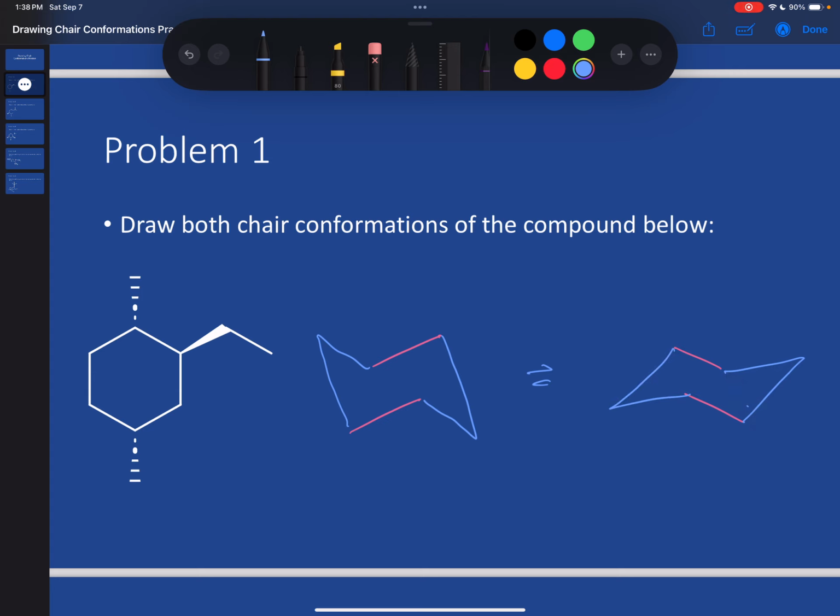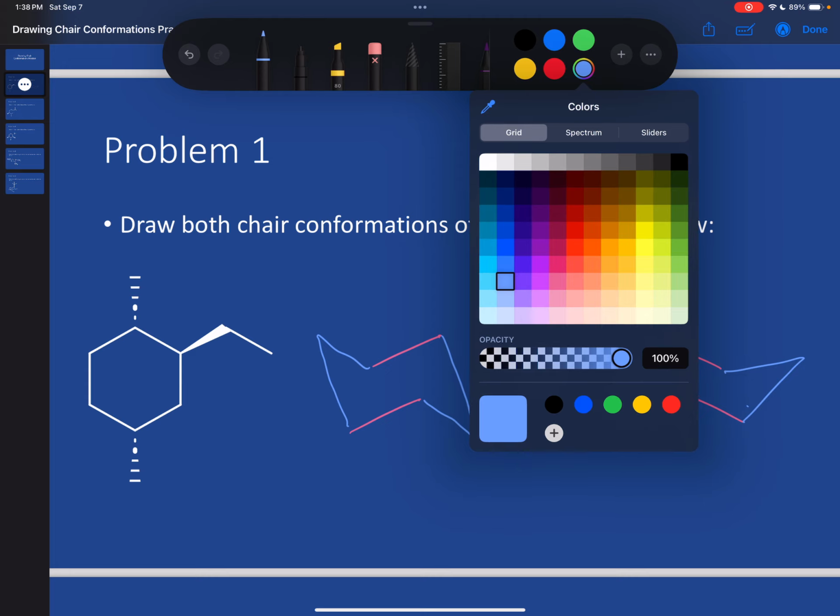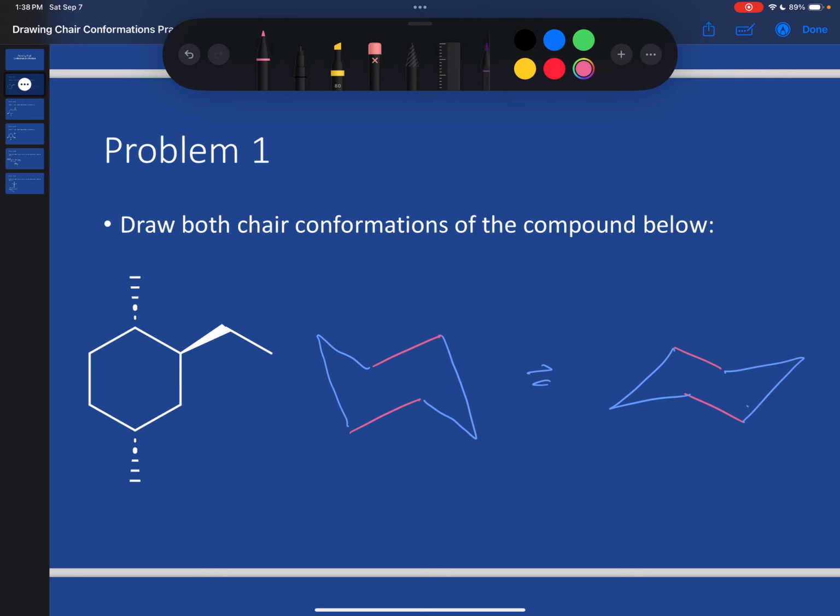Okay, so here are the chairs, and I always number things. It helps me keep track of where stuff is, and I do advise doing that. Now, when I number these, I am not naming them. Because I'm not naming them, it doesn't matter how I number this. If I wanted to give the IUPAC name, then yes, it absolutely matters how you number, but that's not what I'm doing. All I'm doing is drawing chairs. So I'm just going to number like so, because that's the way my brain works.